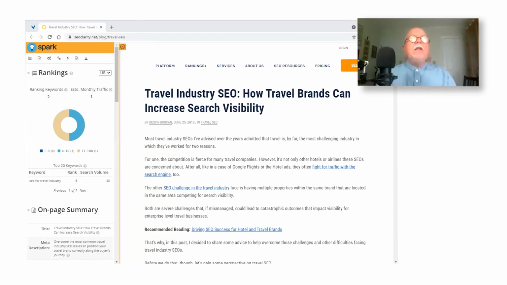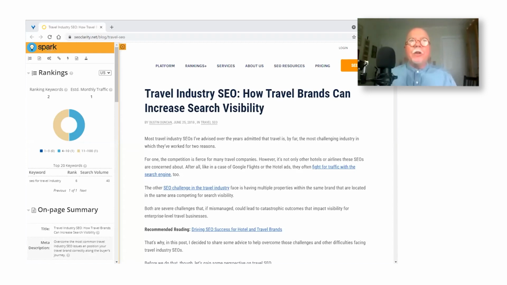Yeah, we have. So this is our free Spark content optimizer tool. You're seeing it on the left there. This is actually a page on our own website, and it's a Chrome plugin. You can install it for free, use it for free for life. All the information there is yours.